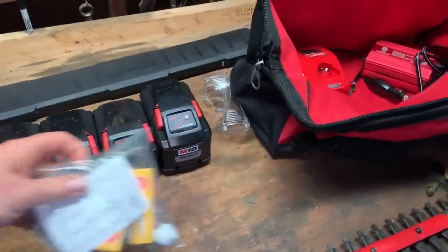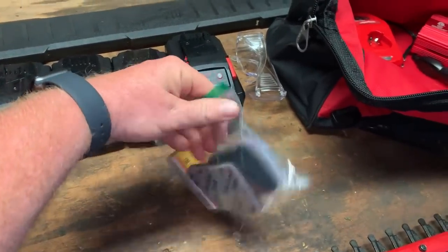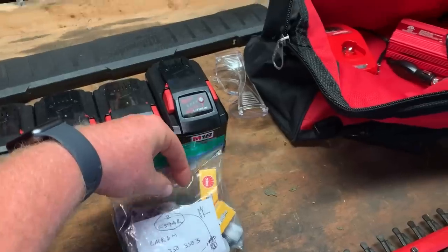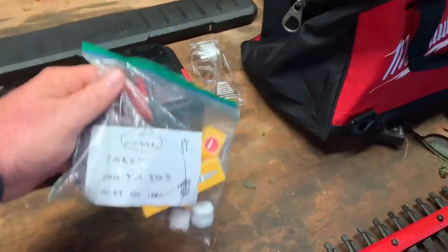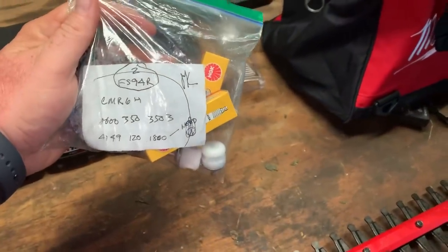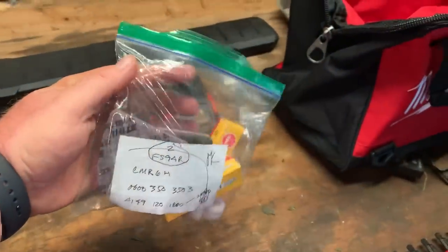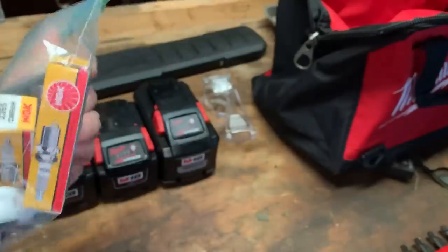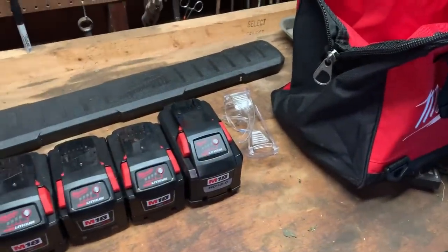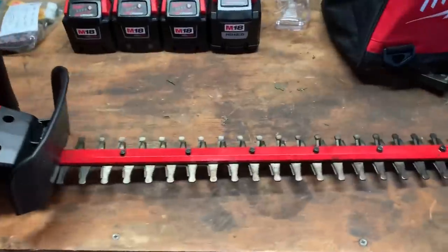Look at this — this is a kit, FS94, for my 94Rs. I should have one here for my HS56s too. I've got to put in a new fuel filter, new spark plug, and a new air filter. I spent money on that. I have two weed eaters that need to be done, and I just bought a 56C kit too. That costs money — every year you have to do that.